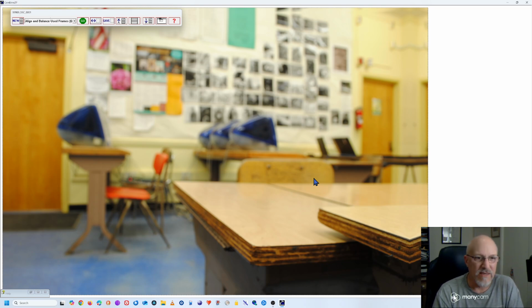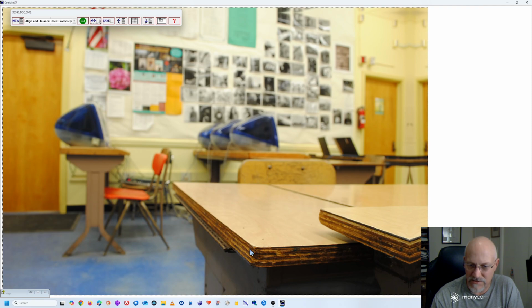So this is actually the first image in the stack. And up here we have a go-up-through-the-stack and a go-down-through-the-stack tool. So I'm going to click go down through the stack. The image is focused right on the very closest edge of the desk. Next, I'm going to click this one, and now it's focused here on the desk.